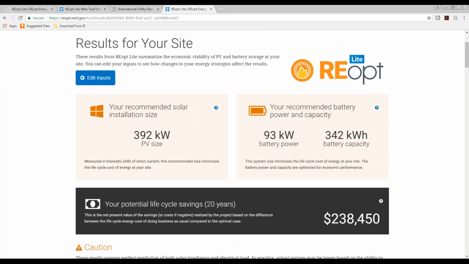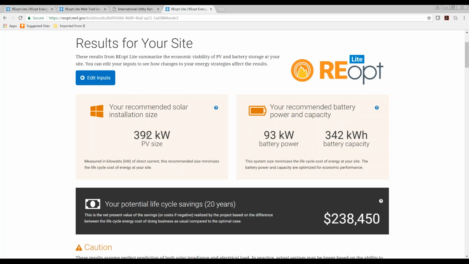So what's highlighted at the top here on the results page is the size and combination of technologies that's recommended. In this case, the tool is recommending both PV and battery to help lower utility costs.